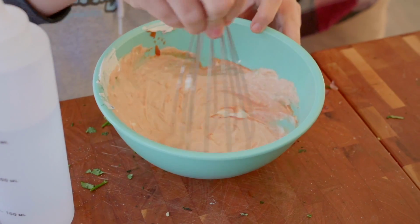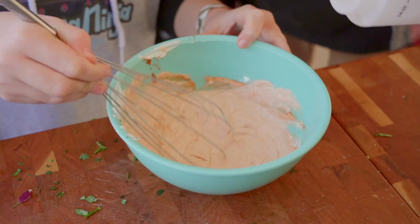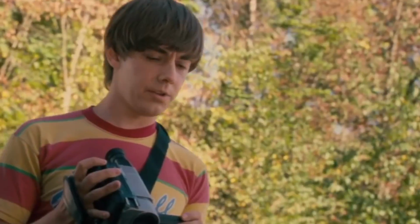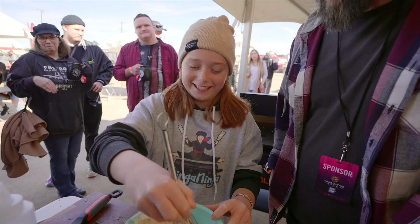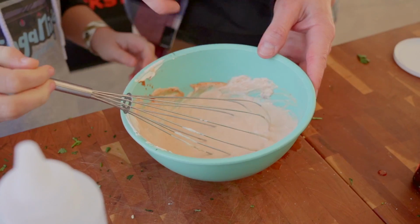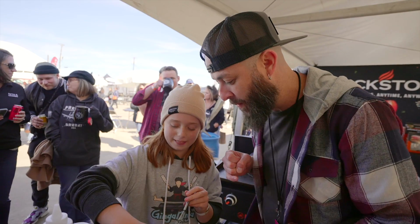Now here's the good news. We're almost done. We're not stirring with a knife anymore? No, we're using a whisk. I just don't get why you're saying it that way. I haven't even said it yet. Okay, so our sauce. Let's give it a little. Careful, Michaela.